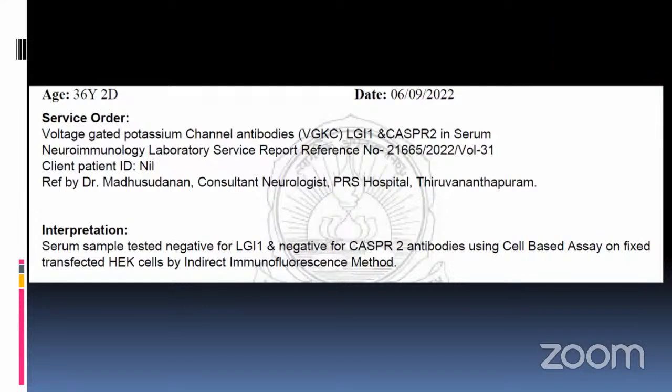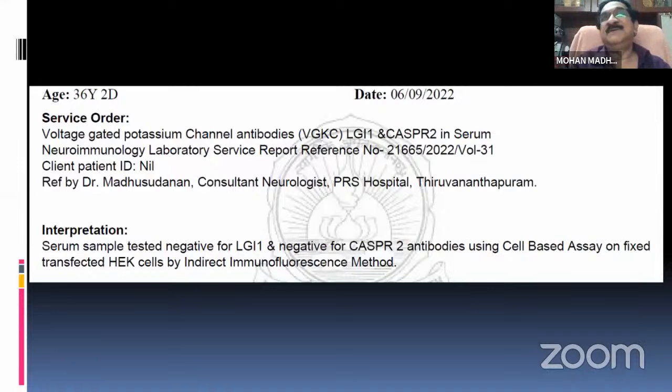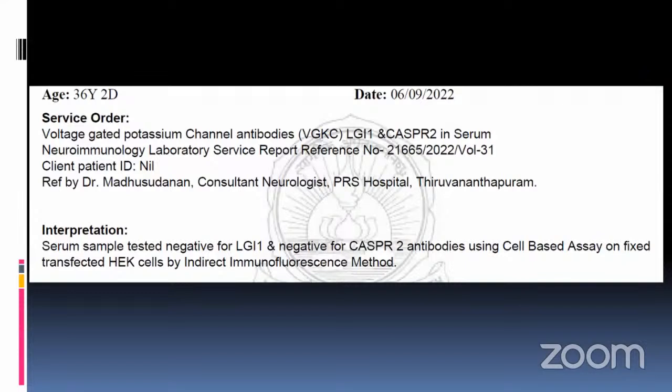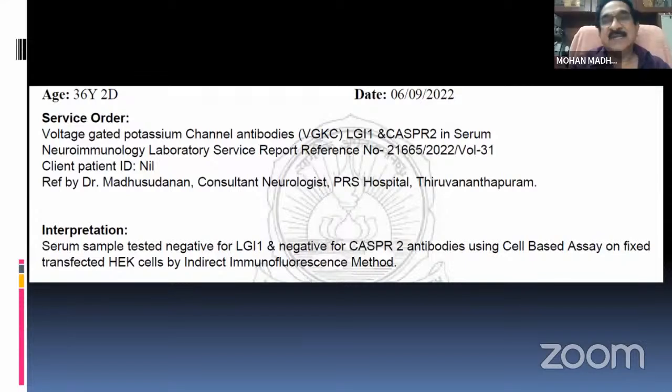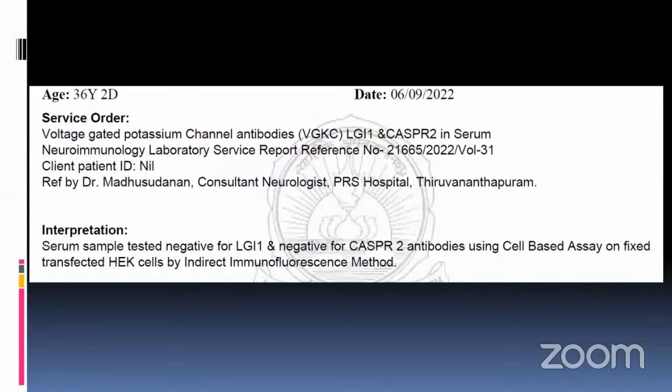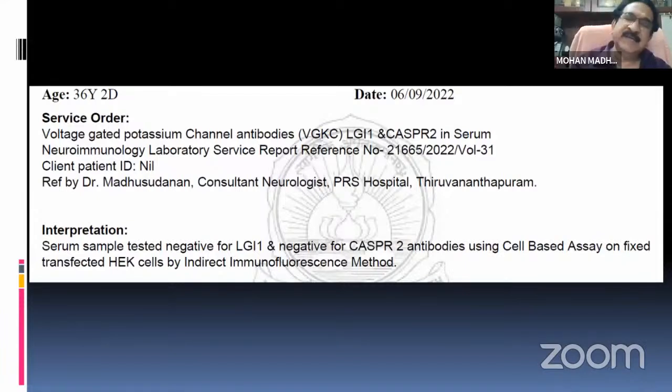Sir, can this still be a lymphoma, some sort of a rat type of lymphoma with multifocal involvement? The problem now is that the MRI picture was not at all suggesting lymphoma. There is an absence of contrast enhancement, there is no diffusion restriction. Sir, but there's a meningeal enhancement, isn't it, sir? Meningeal enhancement occurred before also.